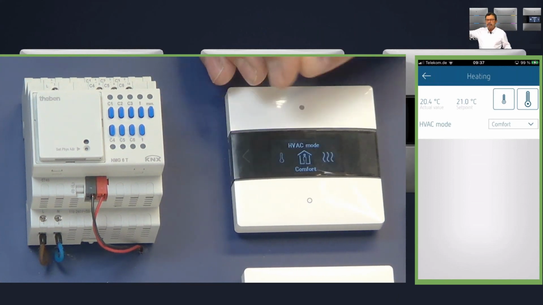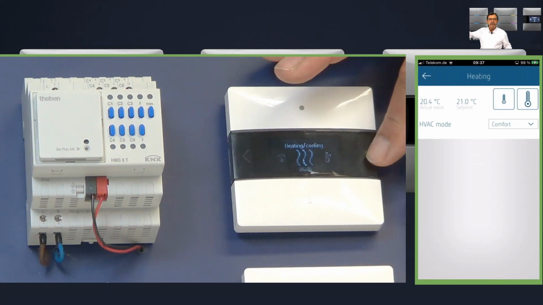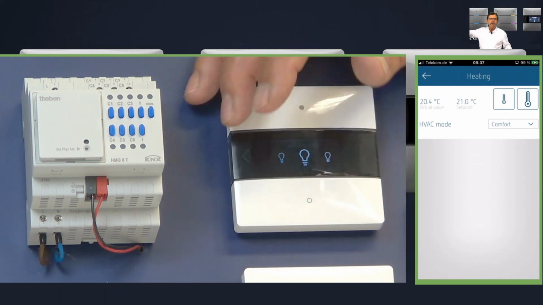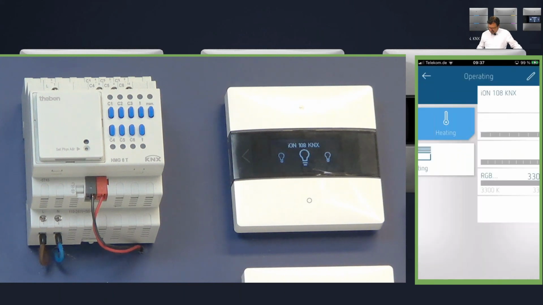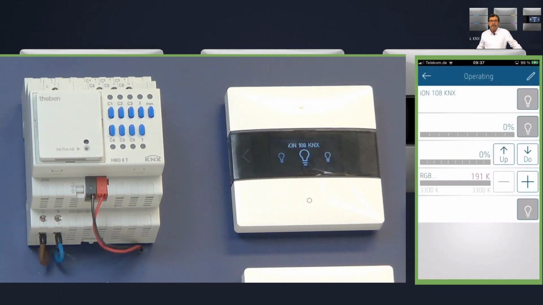So with a short step on the right hand side, we come back to our main functions. Here we have the option right and left hand side, and with the up and down we can control. If I go back to my operation, you discover here, for instance, switching control commands. I have here the dimming control commands. I can switch or position any kind of slats or blinds. However, I have here, for instance, the RGB light control. And in this case, I have here, for instance, any kind of light.